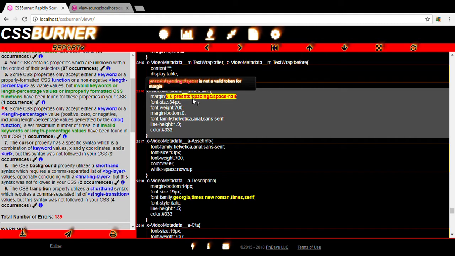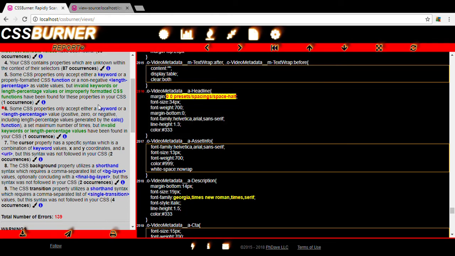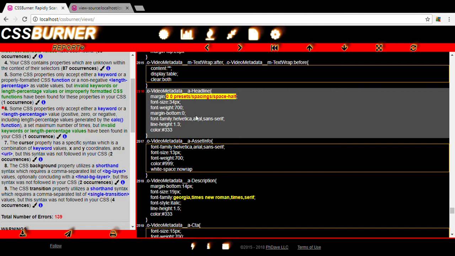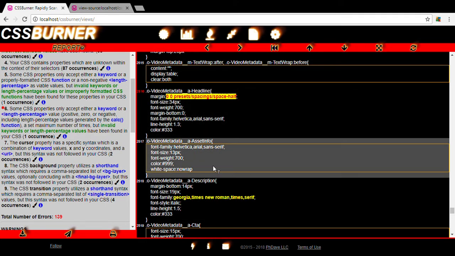And we see that the offending keyword here is this preset / spacing / space half, which is not valid for margin. Now, that's one way to correlate the errors in the report with what we see here in the action window.